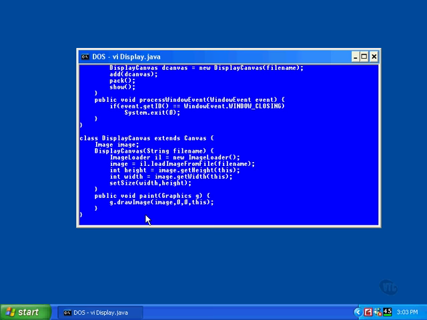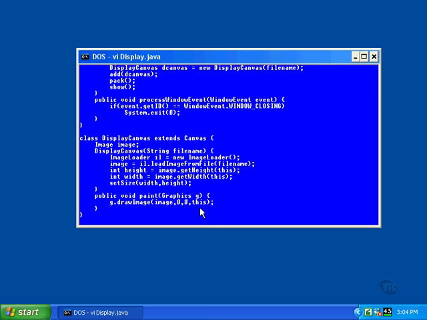The paint method calls the method drawImage of the graphics object to paint the image into the window. It's sort of like drawing a rectangular shape on the window. You specify the image object and then the XY coordinates of the upper left-hand corner to position it in the window. In this example, we made the window the same size as the image, so displaying it in the far upper left-hand corner will just fill the window. The this argument passes a reference to the current object, which is the display canvas object.